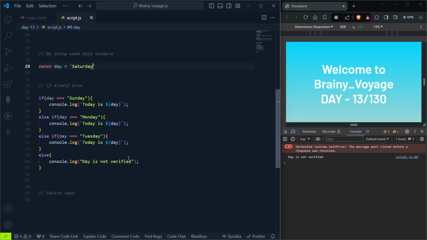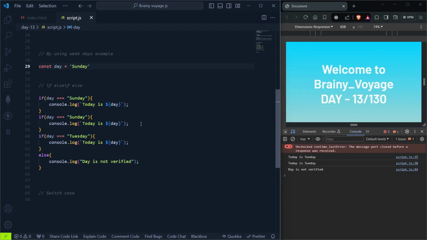Why are we using if else if conditions? Why not directly use if conditions? That's a very good, interesting question. Let's just change it back to if conditions here. Okay, all to if condition, if condition, if condition, and save the file here. Let's change it back to Sunday itself, and here also let's change it back to Sunday itself. Okay, and save the file.